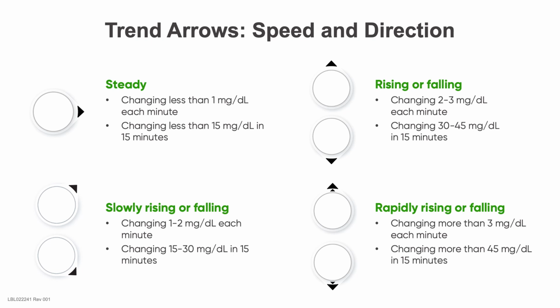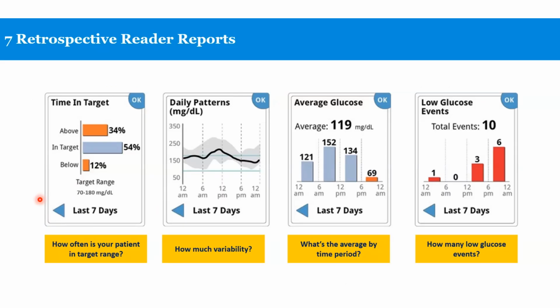And these are the arrows on the Dexcom system. They just look different. They mean the same thing. We review all of this when we teach people how to use these systems. And these are the different graphs that people can get and review on their own, depending if they're using a reader or a phone.